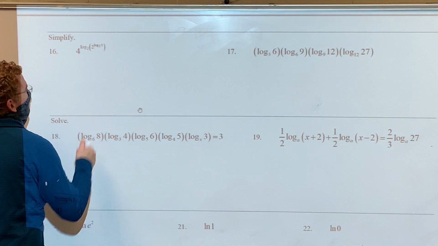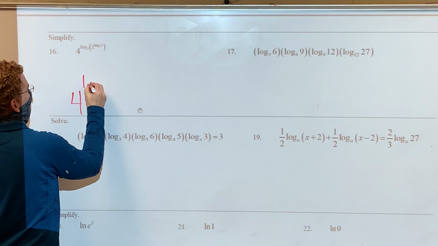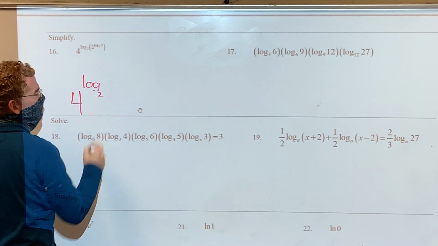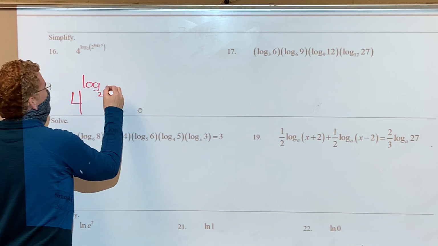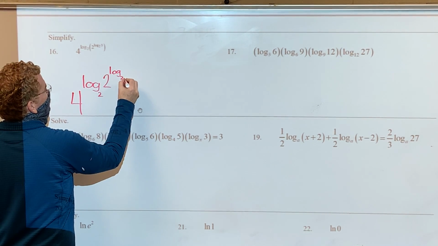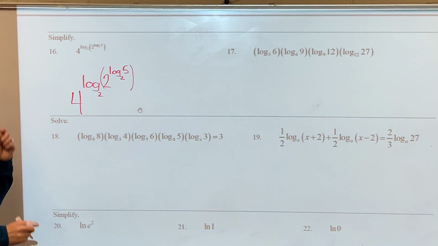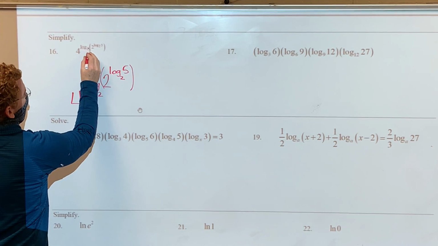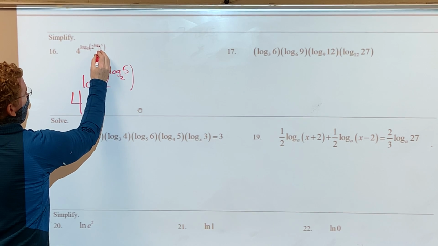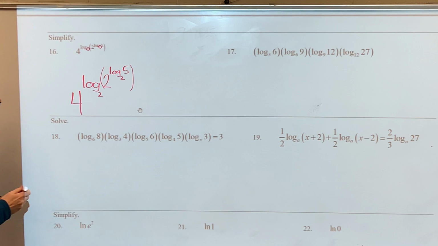So, this is what we have, and I'll enlarge it. This is basically like 4 raised to a logarithm with a base of 2, and you're logging a 2 raised to another logarithm with a base of 2 of 5. And that may help you see it a little bit better, but that's basically what you're doing. Because look at this, you're logging the 2, here you're logging the 5, so that 2 and that 2 are bases, and this is the base of the exponent. Now, is there anything right now that you can see that you can do?